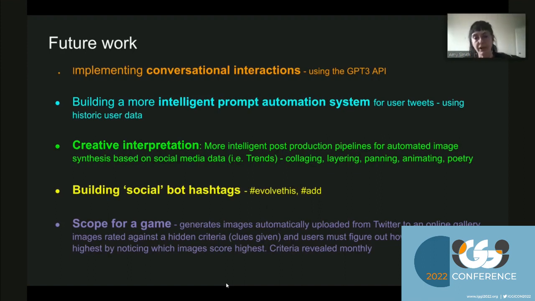Because we did that pilot study and people expressed they wanted a way to interact with other people's tweets, we have plans to add some more hashtags so that you could comment on someone's image that had been produced for them by the bot and say, evolve this, followed by some tweet text, and then the bot would basically reply to that. So you build on other people's images or add to other people's images that they have received in response from the bot.